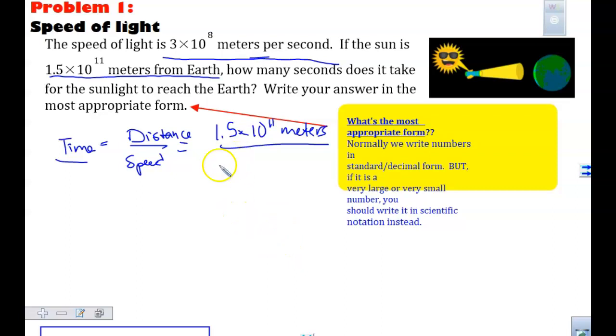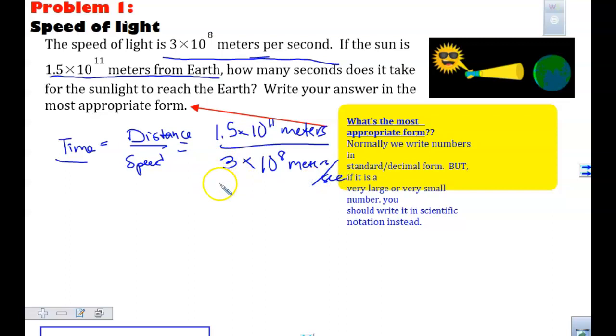If I'm looking at that, that means then that my speed must be what? The other number, which is 10 to the 8. Well, we have to put the whole thing. We have to put 3 times 10 to the 8th, and this is going to be meters. So put your units per second.